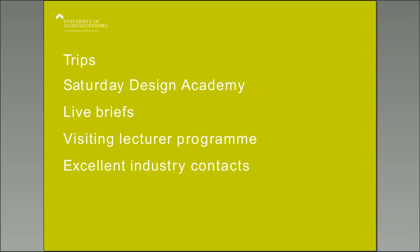Once you come through the first part of the first year into the second year, we give award briefs and we get live briefs from industry. For example, recently we worked with a company called Superdry on a t-shirt campaign that has now become part of the ambassadors branding that you'll see across the university if you came on an open day. If you see those t-shirts, they're blue with a big orange kind of crest on them. That was designed by our students, and they got to work at the studios of Superdry to execute that. A fantastic piece of work and a great experience for the two students that kind of won that opportunity.